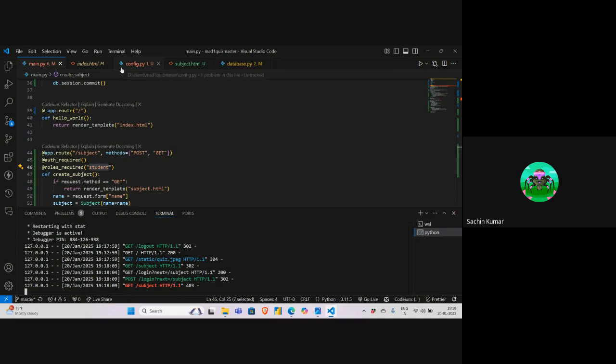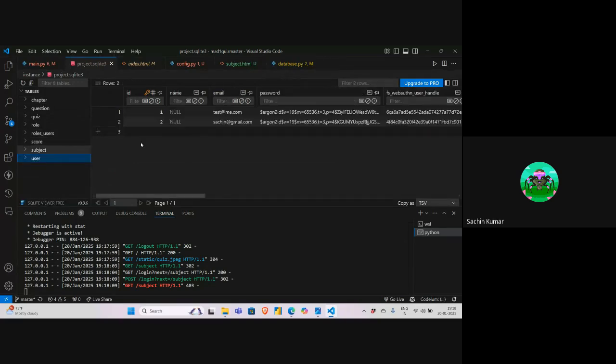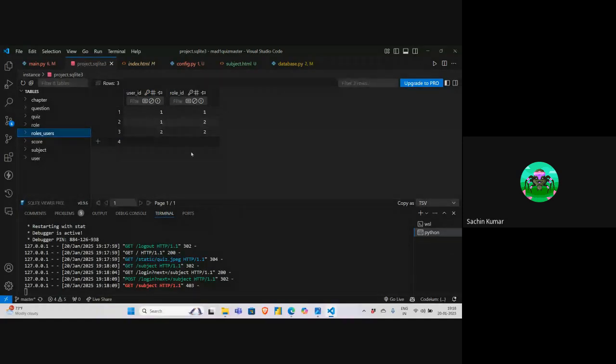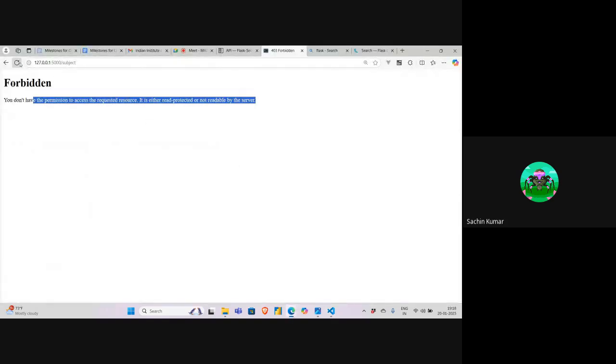If I check my database, I can see for the user Sachin, it has the ID 2, and now I have this ID, student. Okay, now let's reload.